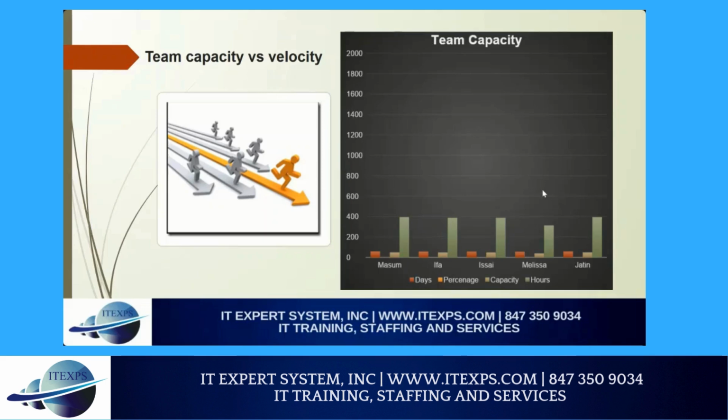Thank you, Isaac. Now we can see here the team capacity and velocity. First we talk about what we mean by team capacity. Capacity is not just the number of hours we can put in or the volume of work we can handle. It's about the potential we must achieve extraordinary results through collaboration, creativity, and efficiency. Our team mainly focuses on our strengths, collaboration, prioritizing well-being, and continuous improvement. Next slide, please.